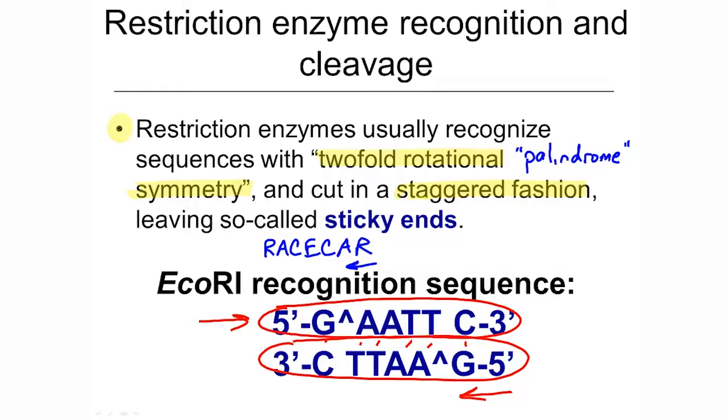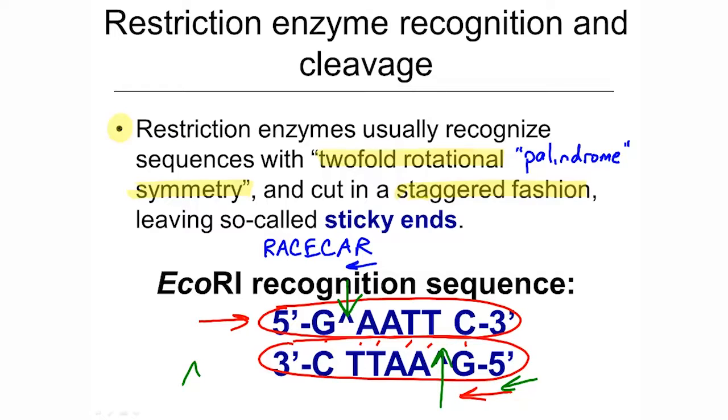So let's look at how they cut. Where I wrote this little mark like that, that's where they cut. I'll put an arrow there as well. But first, let's just look at the top strand, GAATTC, in the 5' to 3' direction. The enzyme recognizes that sequence, and it makes a cut between the G and the A, as my arrow has shown. But on the other strand, it actually does the same thing, but look what happens. So now we're going 5' to 3'. It cuts between the G and the A, right? Right there.